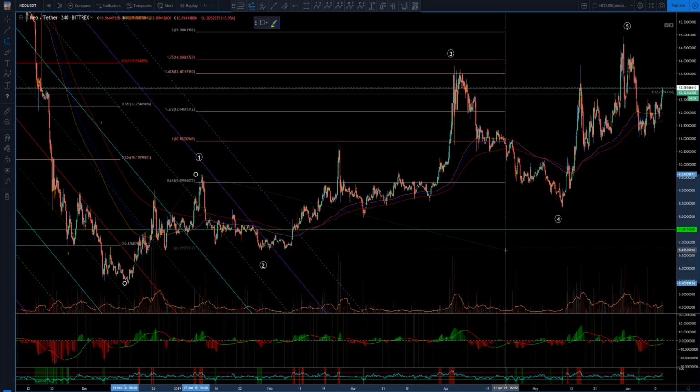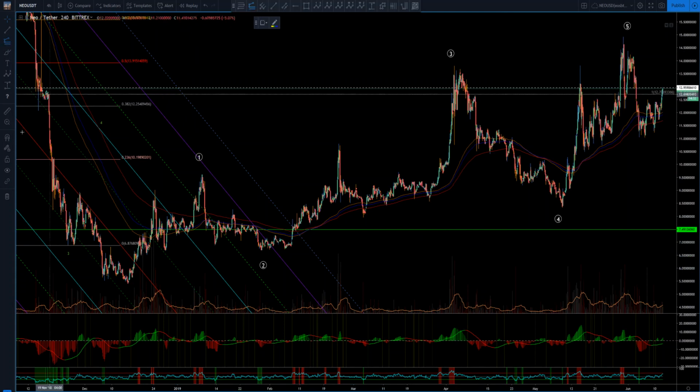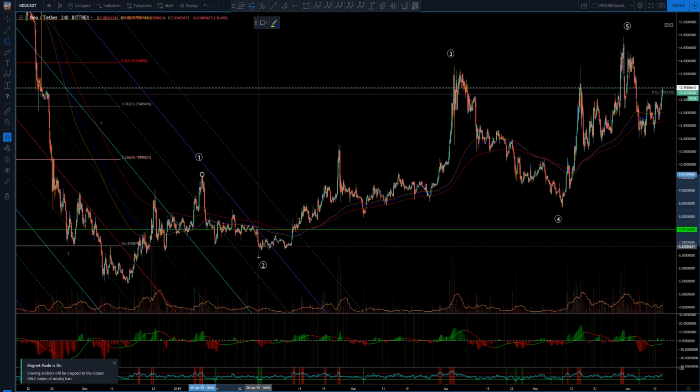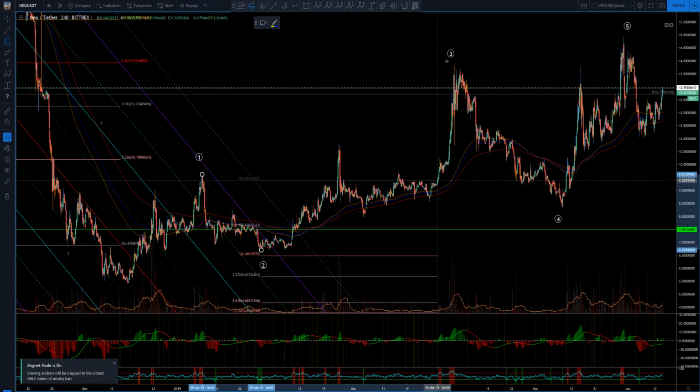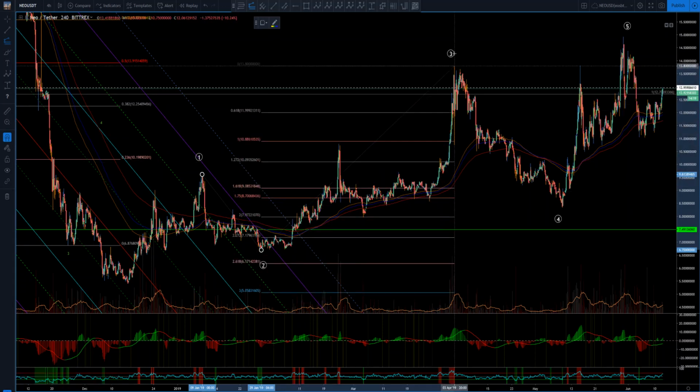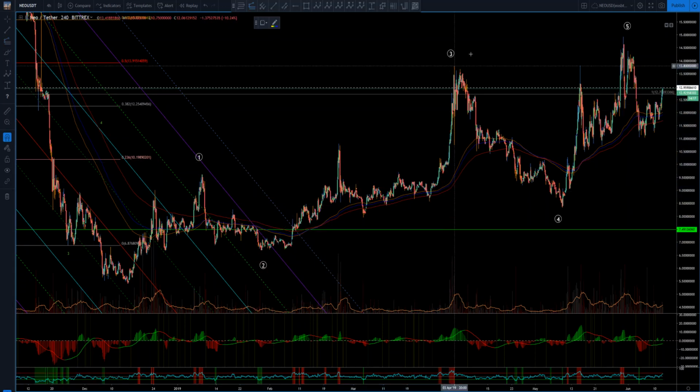So it would have to be an expanding diag. Let's see. Let me get this on here. Let's see if this 4 is longer than the 3rd, which it looks like it is. So expanding diag does work here for the bullish count.